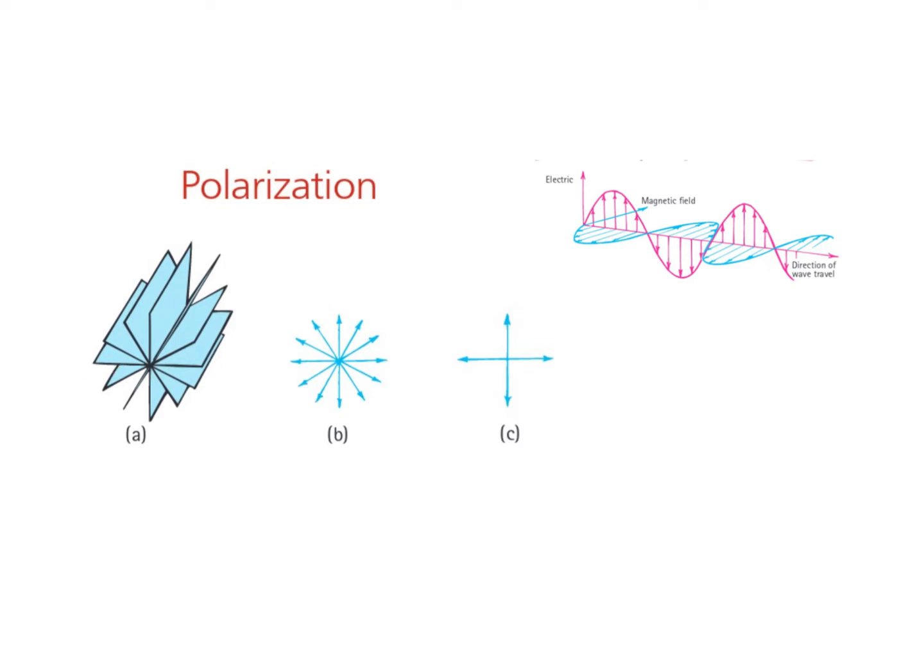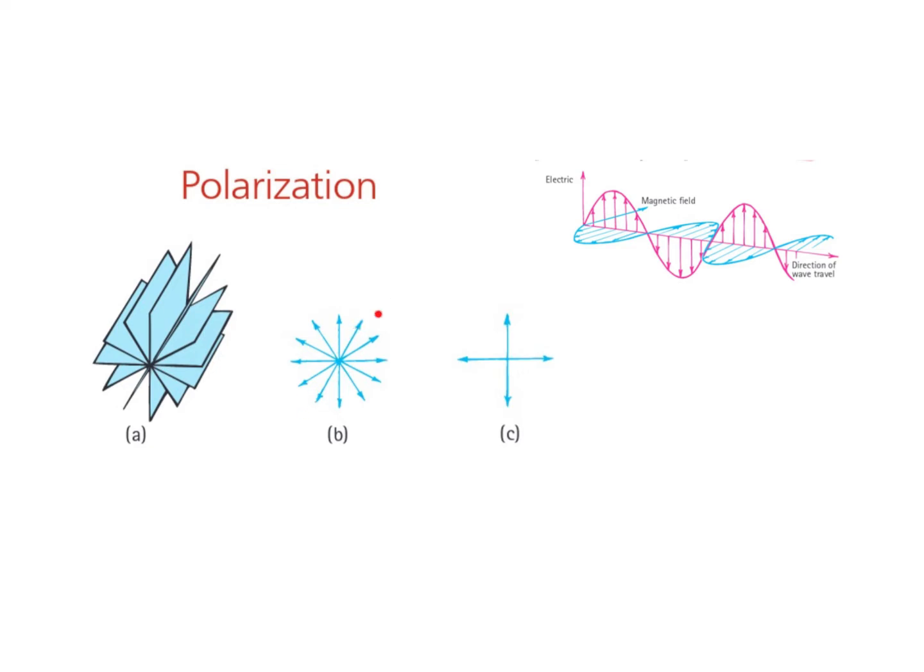Now, if you think of the light as coming towards you, and you're looking at a computer screen, so the light is literally coming from the screen, out of the screen towards your eyes, there are electric fields vibrating up and down, there are electric fields vibrating left and right, and some vibrating at different angles. Let's take this electric field that's vibrating at this angle.